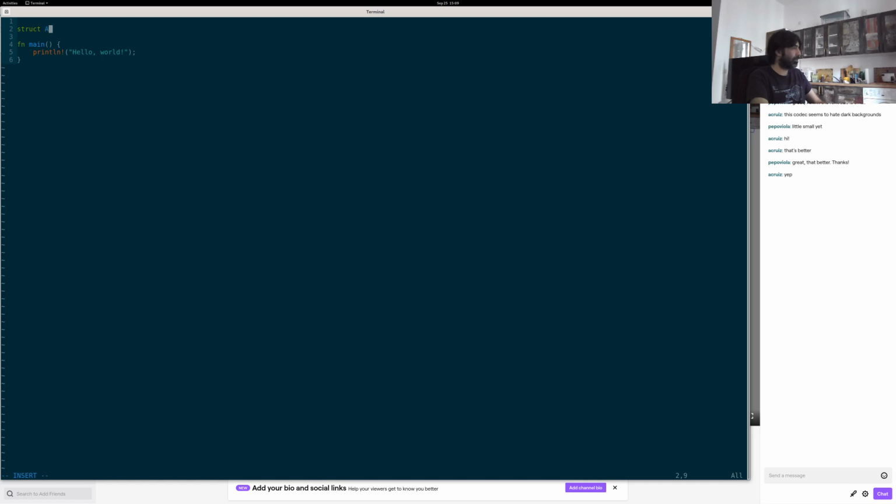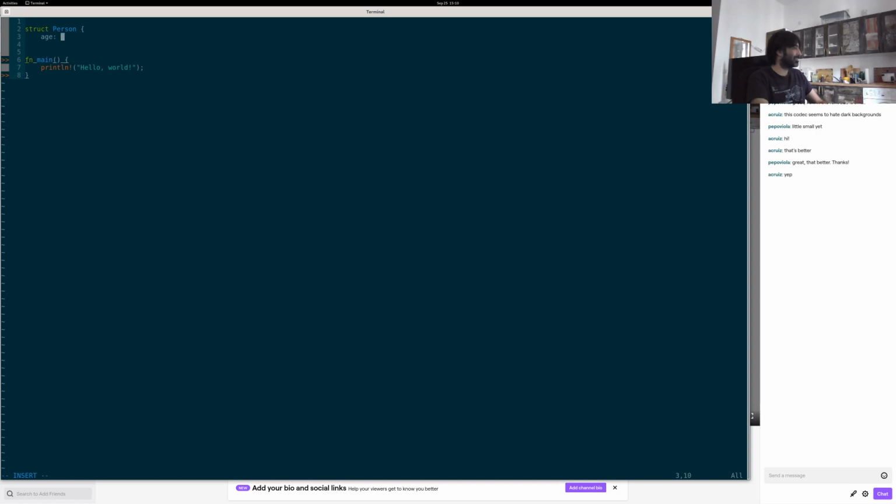Let's say struct Alpha, whatever. Sorry, I'm used to C still, so I first write the type before I write the name. That's not a good name. Let's make it a bit more meaningful.